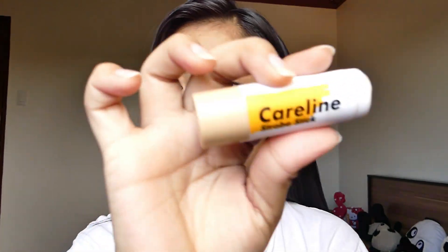So yun, let's start sa base. For my base, ang gagamitin ko is this Maybelline New York Fit Me foundation. But before I put foundation, that's why if you're wondering why I look glowy there - doon ilalagay ko yung highlighter sa buong face ko para any angle ng face ko is nagkuglowy. So yung gagamitin ko is this granite strobe stick na highlighter, na blend it using my sponge.